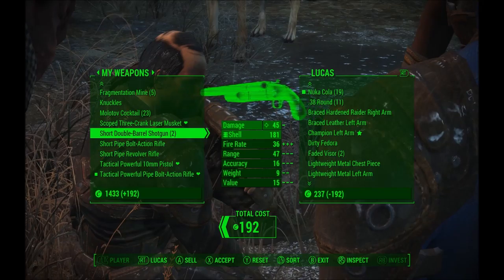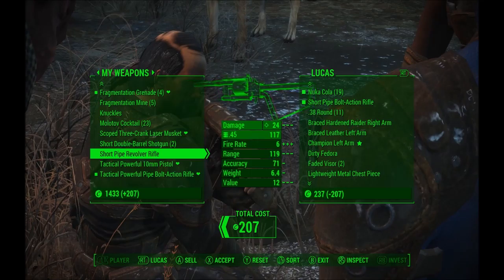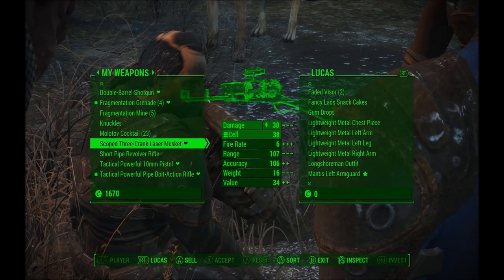Would you like a short pipe bolt action rifle? How about a short pipe revolver rifle? No, I'll give him a shotgun. Okay, 237. Let's do it.